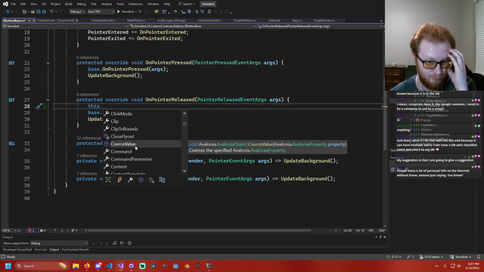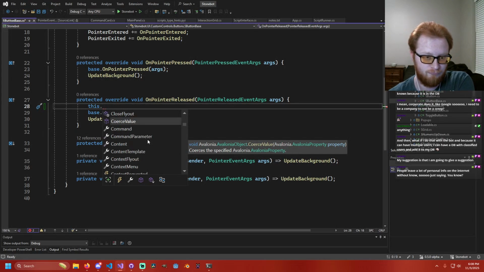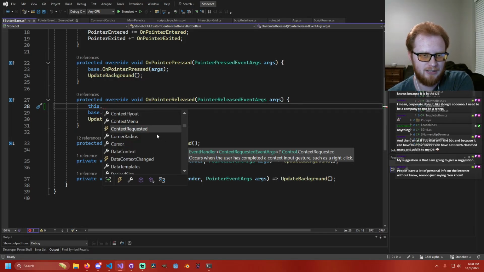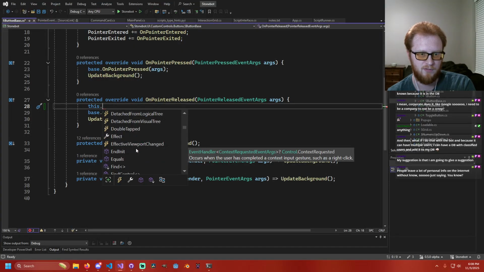Coerce value. Okay, I'm probably not going to use that. Context requested. I request context. Oh, of course, there's a difference between context and data context. Of course. That makes perfect sense.